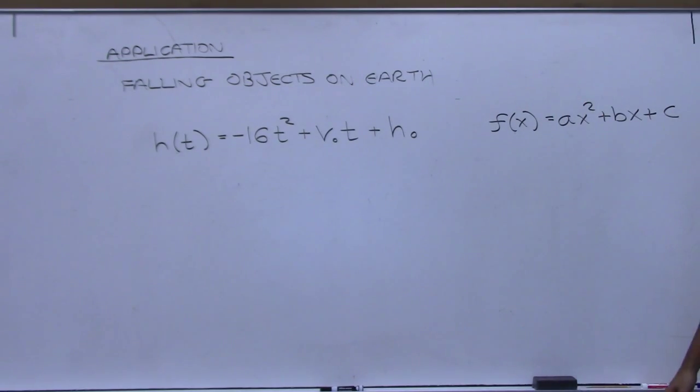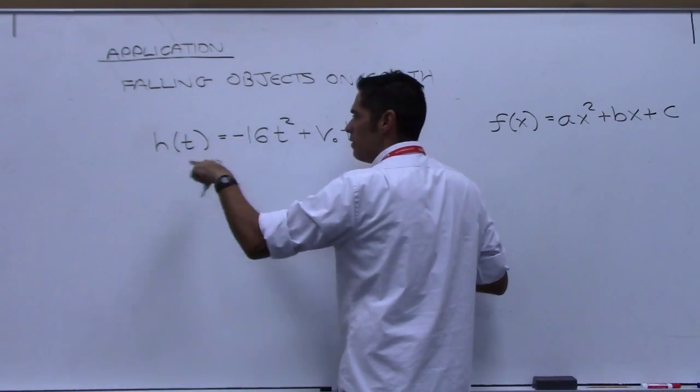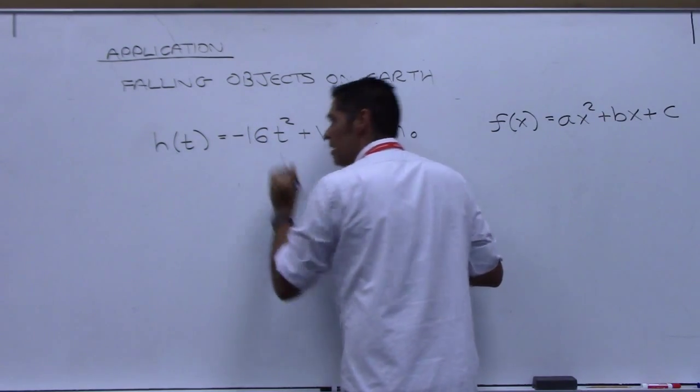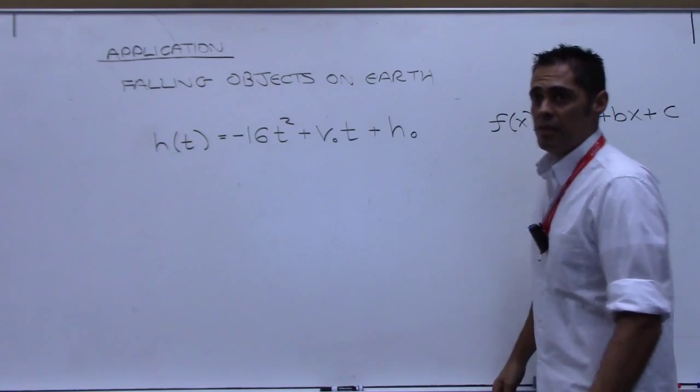Yes, hold on. 32, no, 32. Hold on. We're looking at velocity, which is the derivative of this. It's a Cal 1 thing, don't worry about it. This is dictated by gravity. This is dictated by gravity, all right? It's called the gravitational constant. On Earth it is, yes.